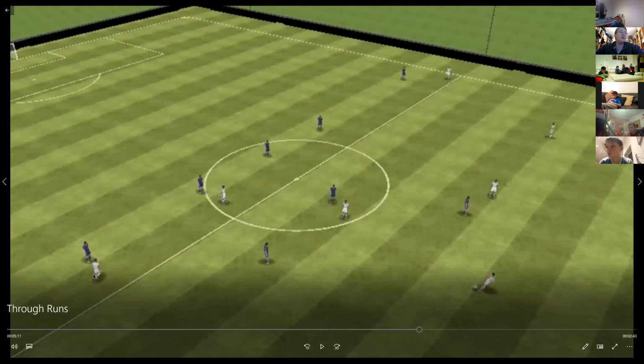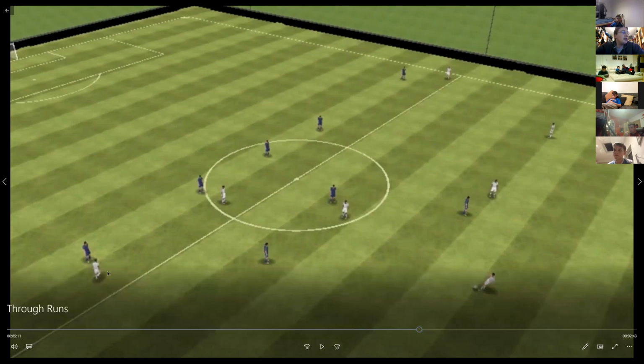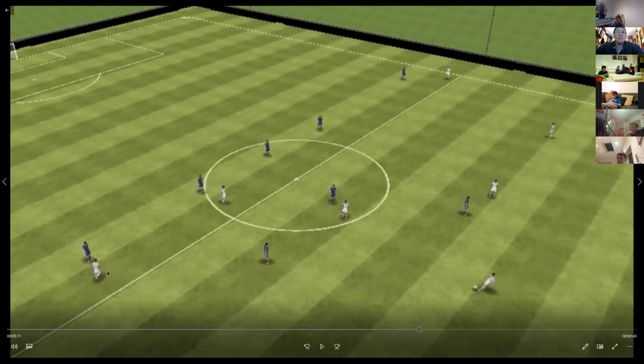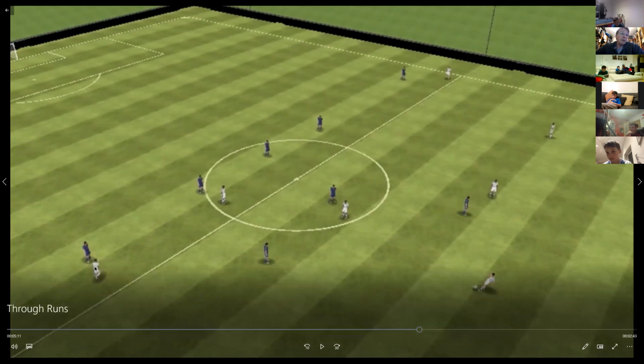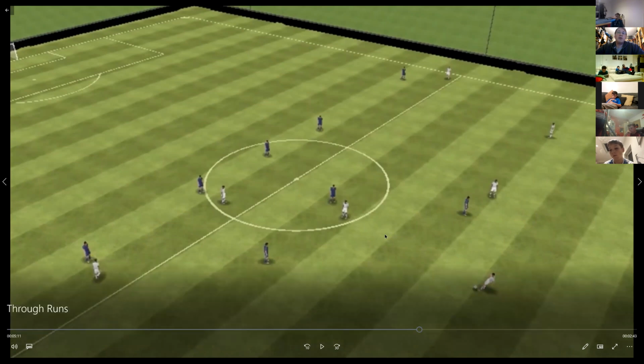What's the advantage of a curved run round there? It might actually get to the place that you wanted to get it to. So say that again. It might actually get there because there's more of a gap between the left back, the right back, and the defender. Yeah, definitely. So there's more of a gap for him to run into. He's left-footed, so it's kind of easier, maybe. No, if you're a good player there, left or right, as long as you're aiming into the right space, it shouldn't make a huge amount of difference.